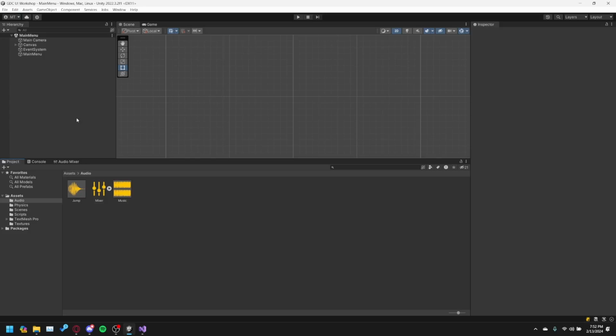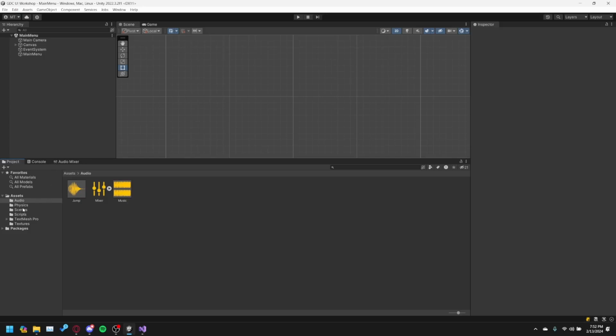Okay, so let's assign the mixer group. So now in order to have Unity recognize that a certain sound is part of this group, so when we change the volume of the group, we want it to actually adjust the sound that's being played. We have to tell it that this sound output corresponds to this group.